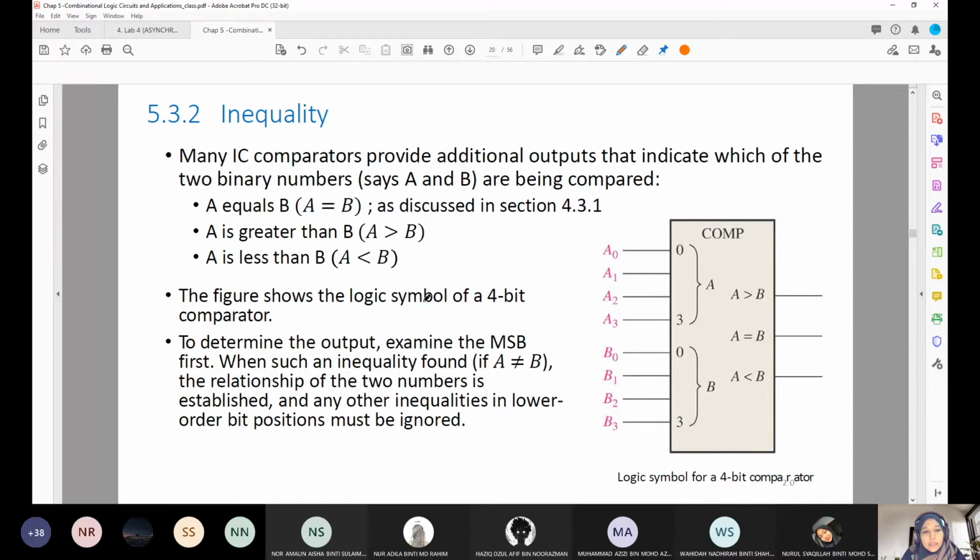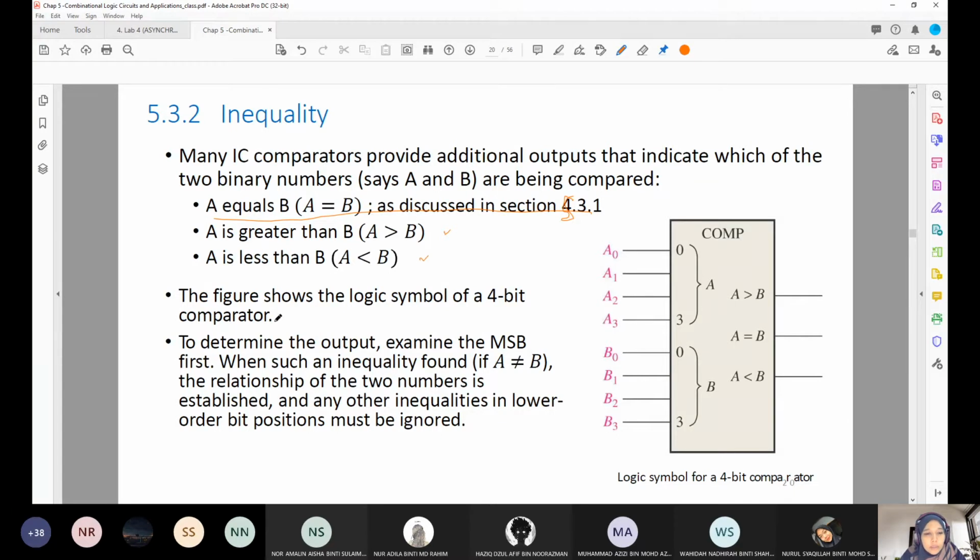So for example, A is equal to B. So inequalities yang ni kita dah discuss, as discussed in the previous section. This is 5. But how can we compare whether A is greater than B? Okay, and then A is less than B.